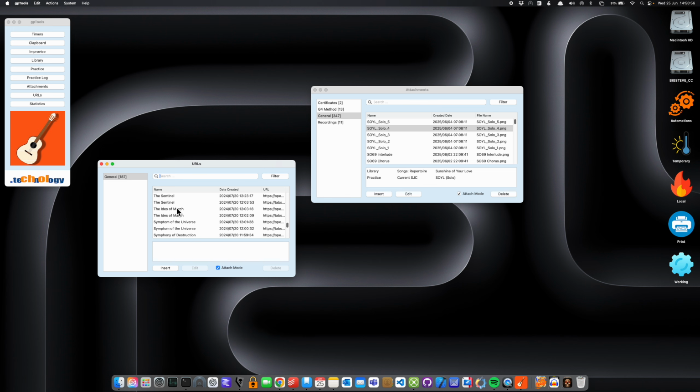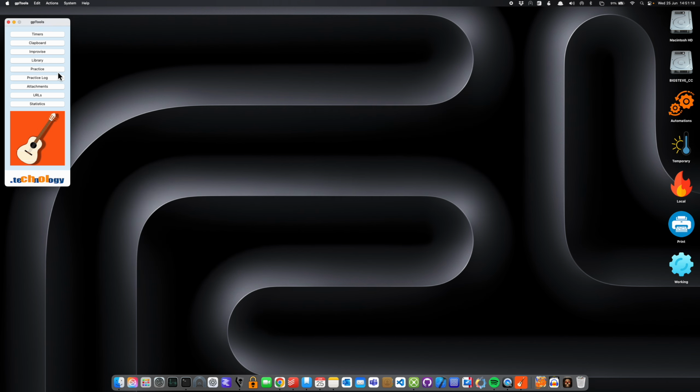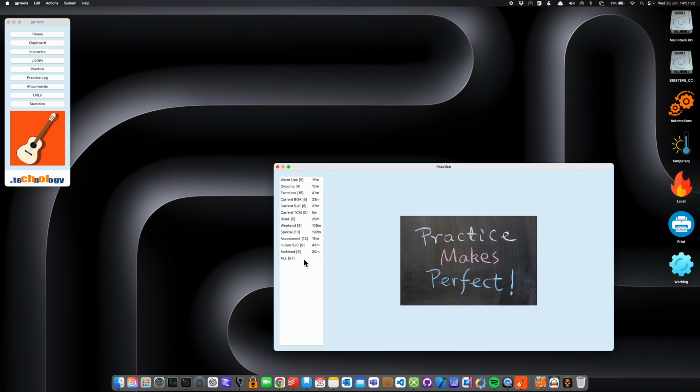You can just see where they are in the system and what they're being used by. For example, there you can see that quick lick is in the library under licks, and it's also in 2 practices, the archived and the blues section of my practices.